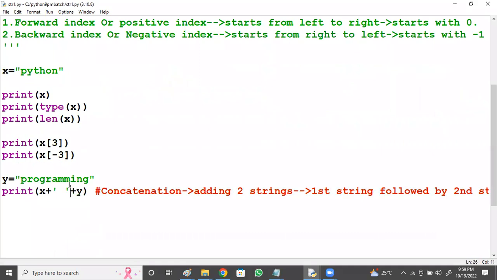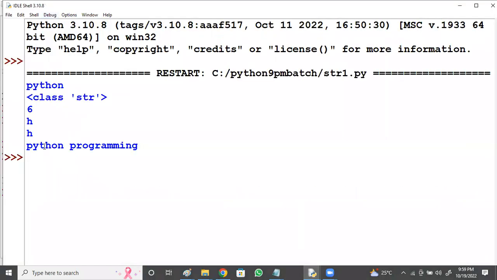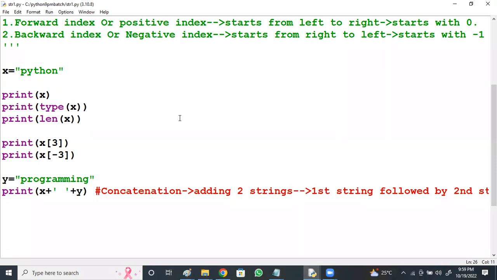If we directly write x plus y, you won't get any space. Without space, you will get Pythonprogramming. Sir, here x and y are strings, so x plus y means it will be addition or it will be like a string?